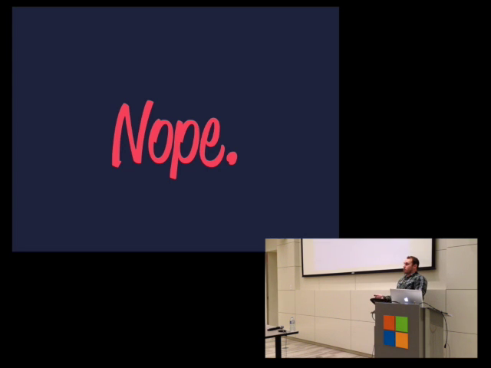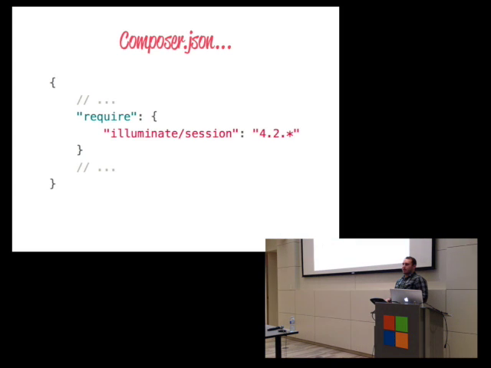Now, I talked about Composer and how you can pull in other people's code and dependencies and stuff like that. And the Laravel framework actually separates up a lot of its components into different packages. So you might think, well, why don't I just depend on Laravel's session implementation and add that to my composer.json file, right? If I want to use that session class, I'll just pull it in, and then I can use it in my code, and everyone else should be able to use it.